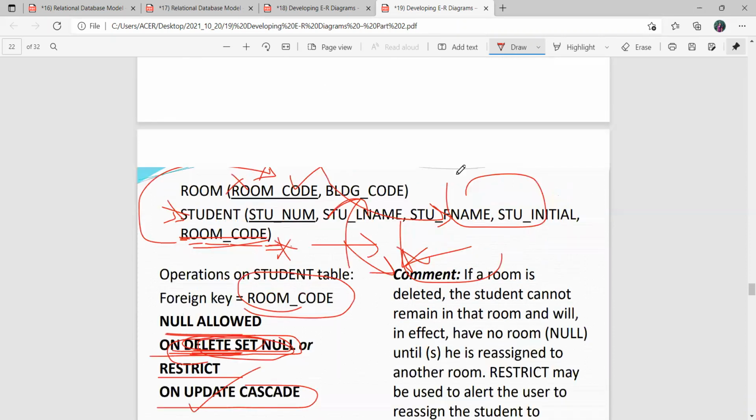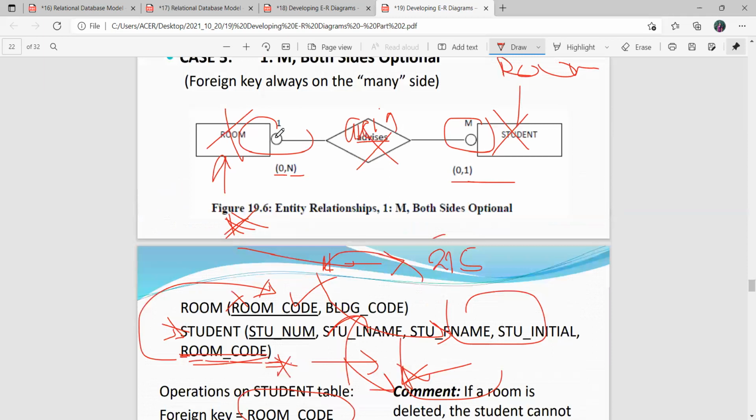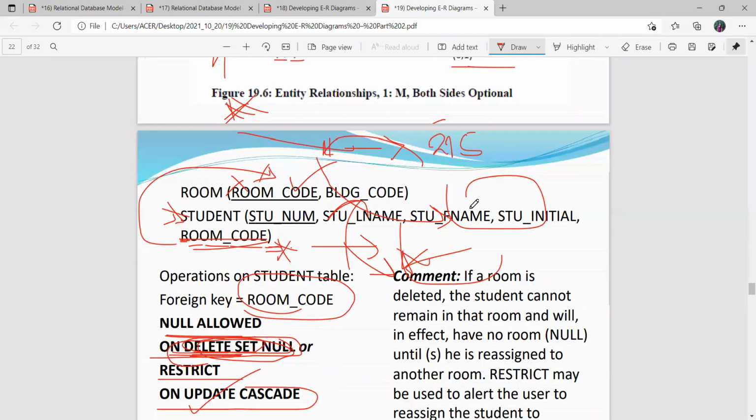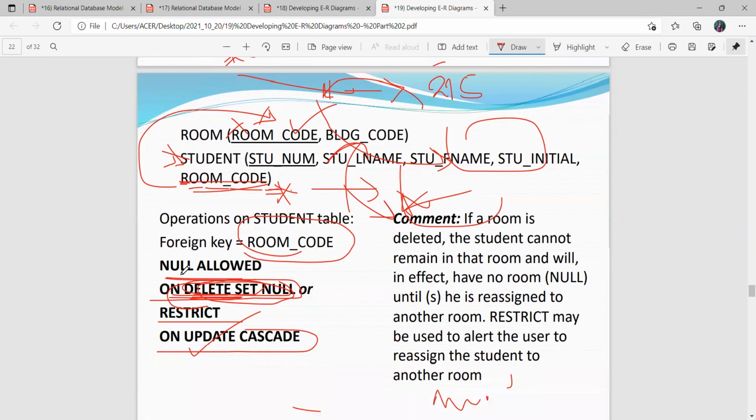So you can set it 0 because these two fields are optional fields. That means you can remove the student from that class and you can delete that one. At that time, you can make the database value into a 0. Okay, that's described by this one. On delete set null, you can set the value into null, or you can create a restriction. Restriction is defined in this comment.